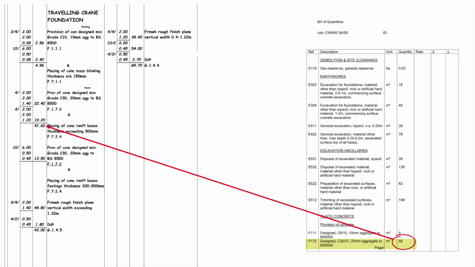But further down, we've also got the beams, and there were 10 beams, and that gave us 13.5 extra cubic meters. So add the two together and we get 55.10. Round that up and we get 56 cubic meters of C30, 20mm aggregate to BS 8500 concrete.